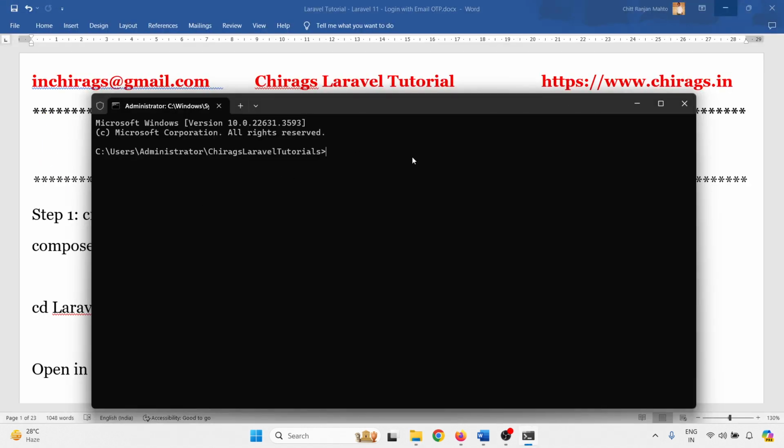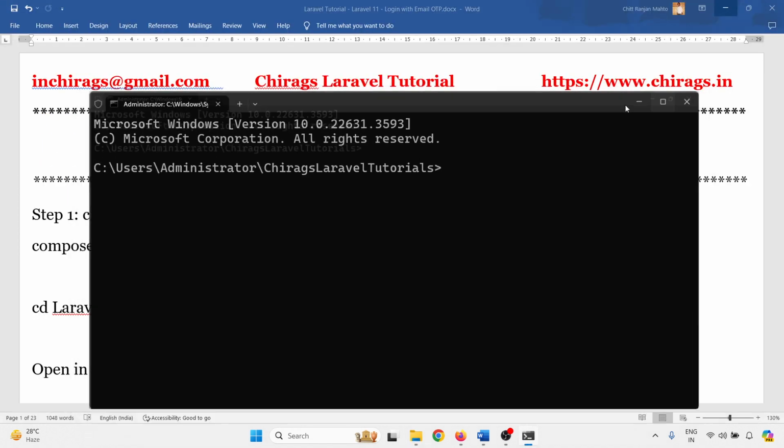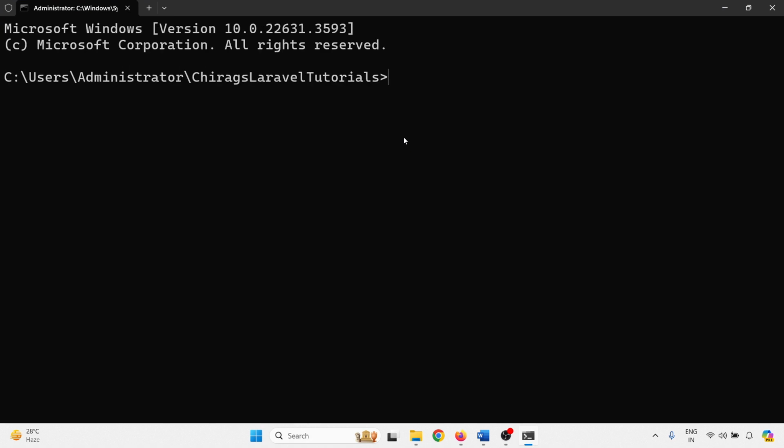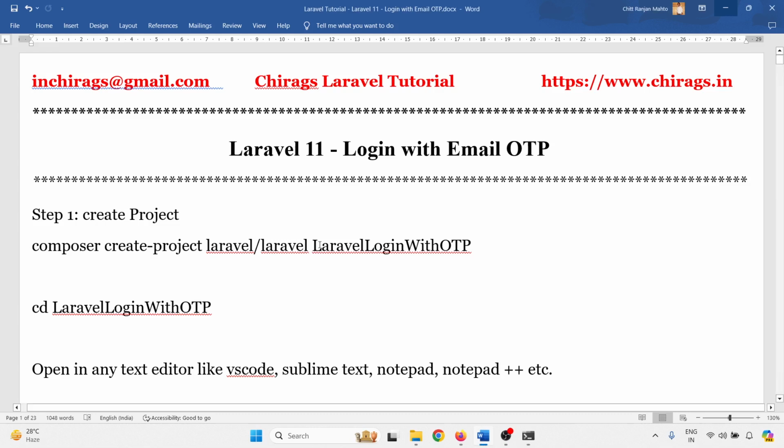In this path, I'm going to create. First command is composer create-project laravel, and my project name is, let me copy the name, Laravel login with OTP.